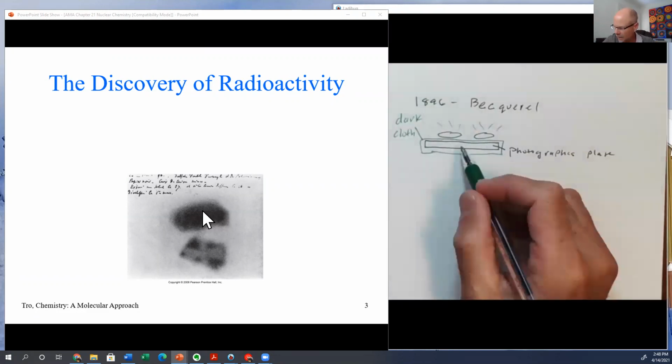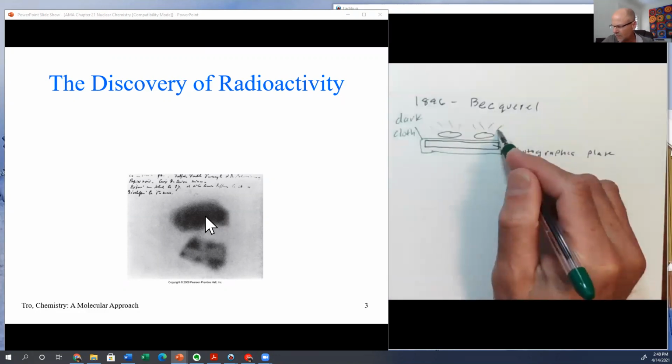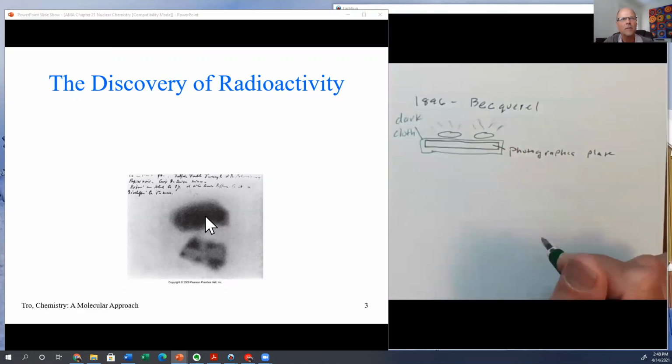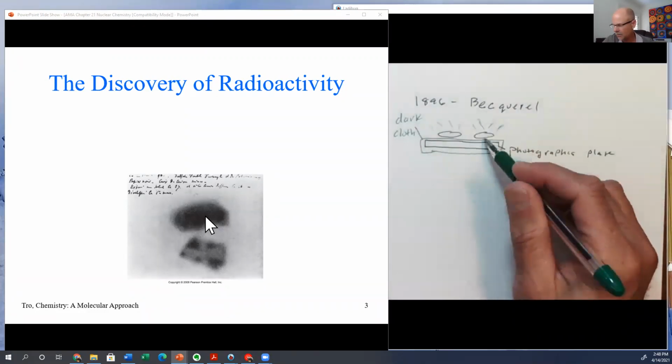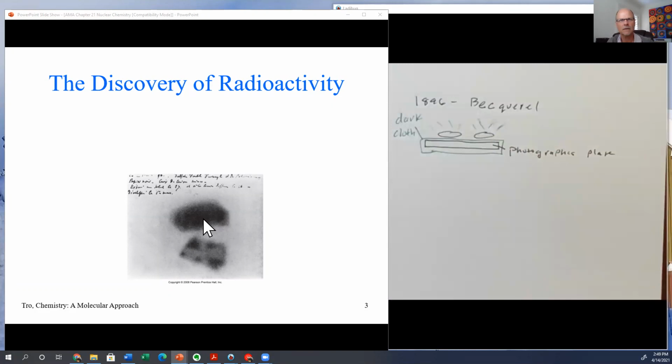But then what he did is he looked at the plates, right? And he saw what you see here in this image. These are actually the images that he took pictures of. You see these dark spots where the crystals were, right? Which means that the photographic plate was exposed, right? But it wasn't exposed by the phosphorescence, right? Because the phosphorescence was visible light, and the visible light couldn't get through the dark cloth, but X-rays could get through the dark cloth, right? So he thought, oh, okay, there's a connection. When something phosphoresces, it also emits X-rays, and that's what was causing this exposure, all right?